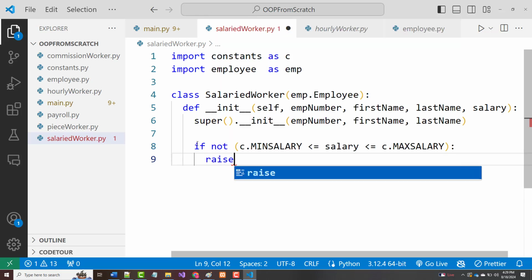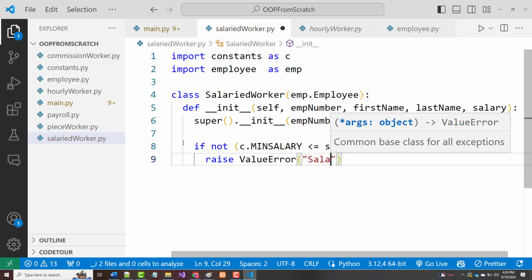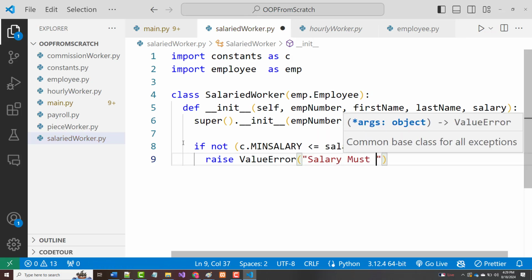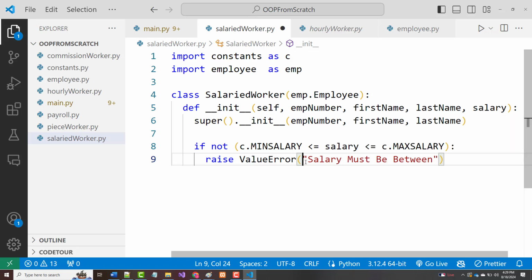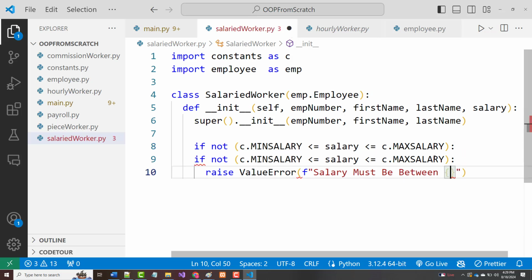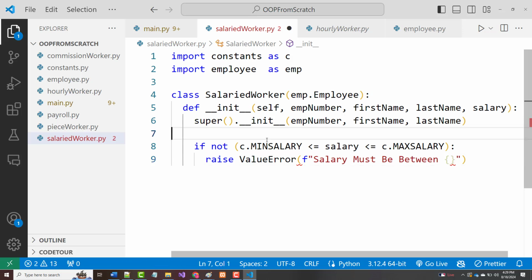We will again raise a value error that says salary must be between, again, we'll make this an F string. Why it does that, but it does.